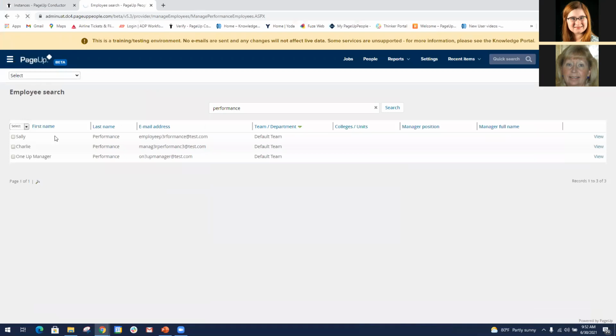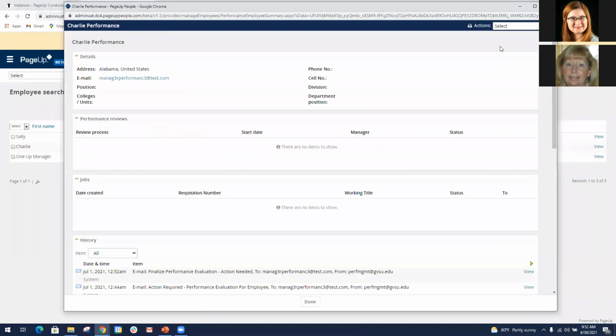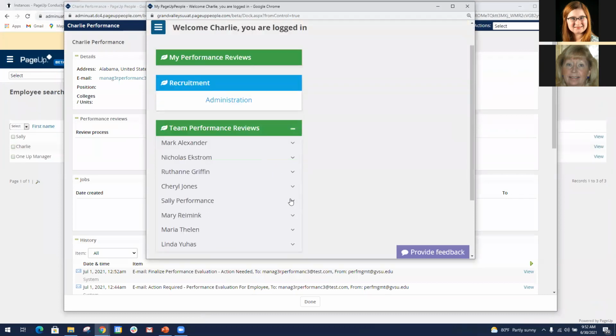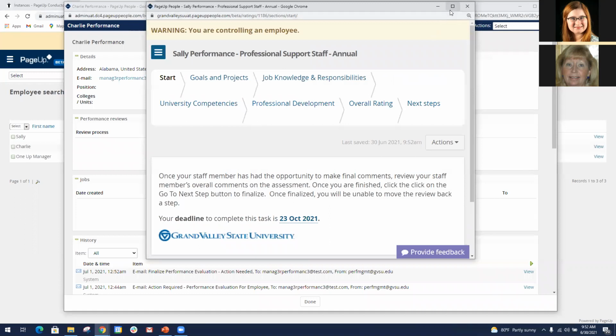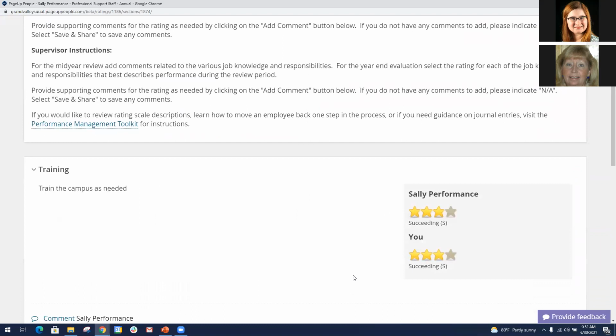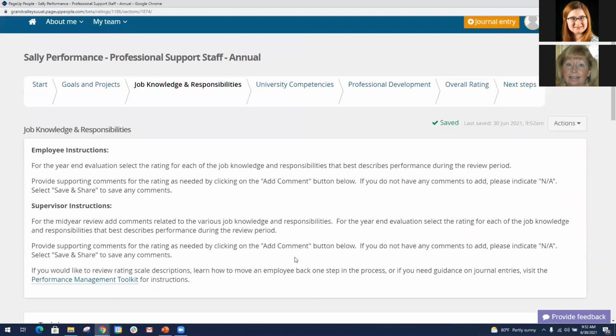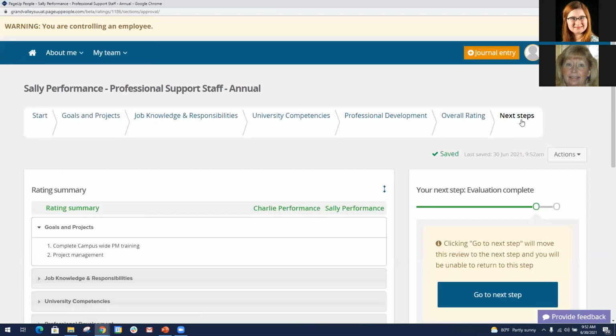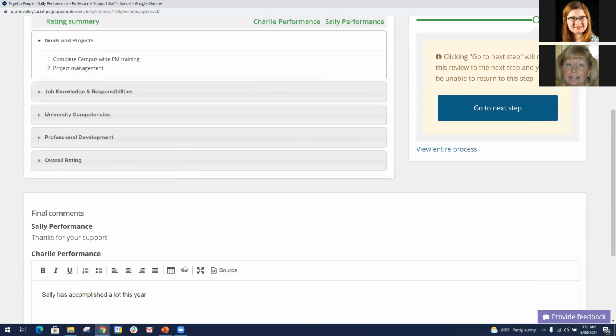And again, at the request of many of the supervisors, now again, simply because you know that they can't change anything, it may only be important for you. So you can't change anything either. You can't add any additional comments. So a quick way to actually go to this would be to simply just click on the next step button and you will be able to read any final comments that the employee has left.